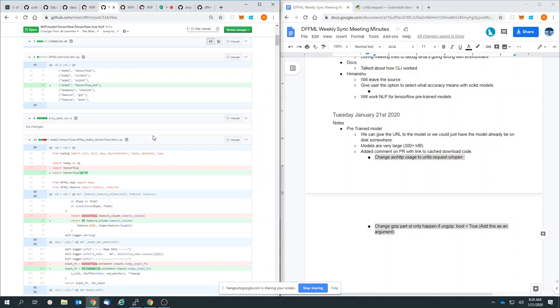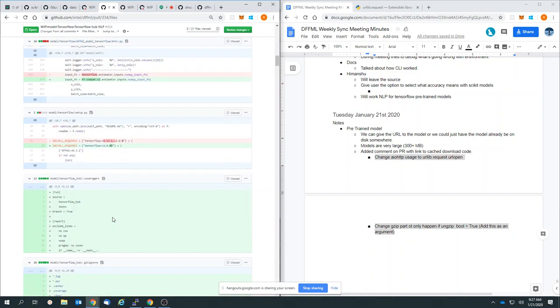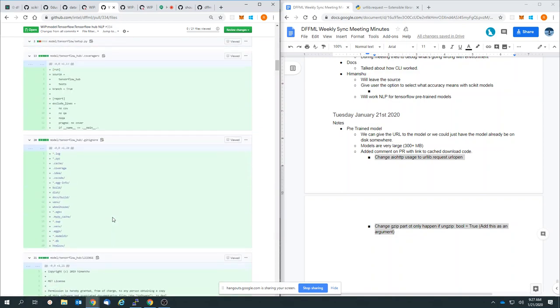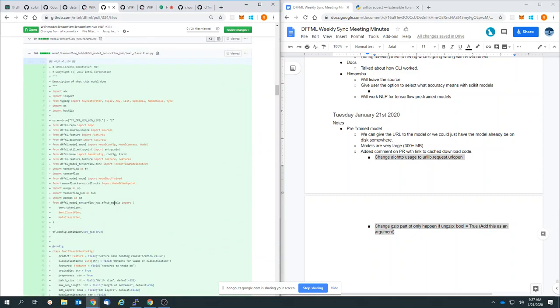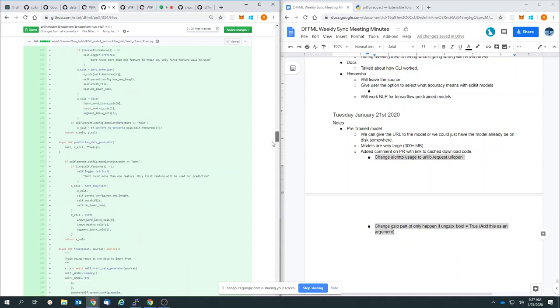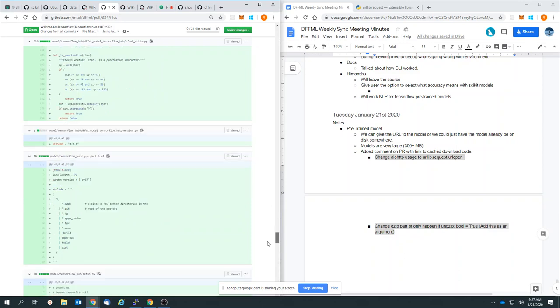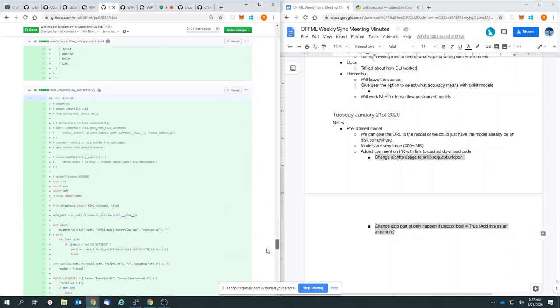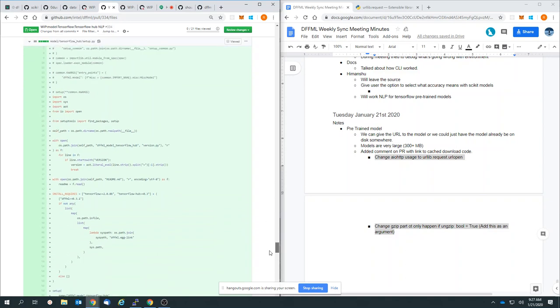Let's see. So model TensorFlow hub. Great. Okay, that makes sense. And then model TensorFlow. Okay. And then what is the full name of this one? Okay, so DFFML model TensorFlow hub. So where's the setup file? I'll give you more of a full review later, but I just want to go through and make sure everything makes sense here. Okay, so you copied everything from setup common and setup copied.